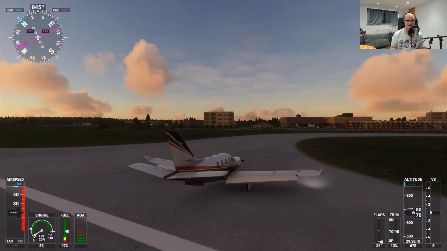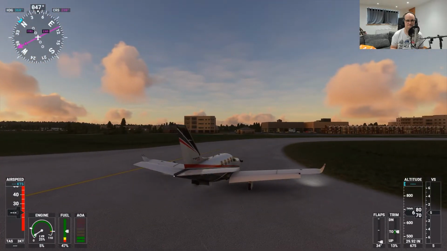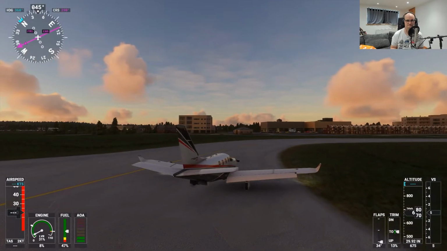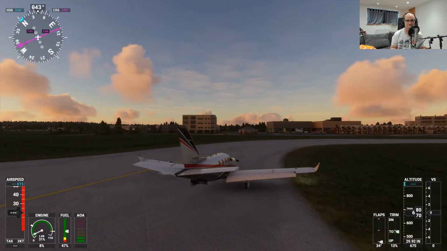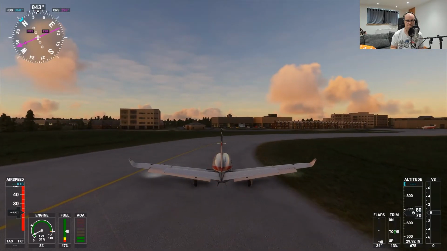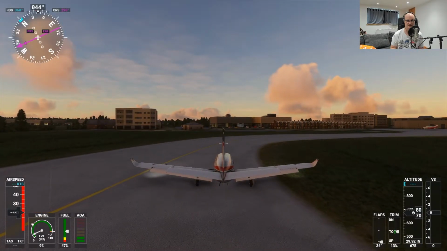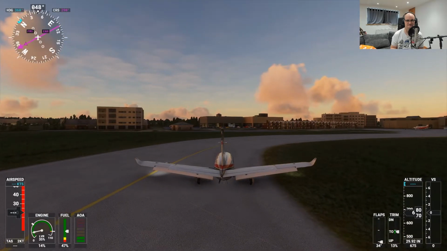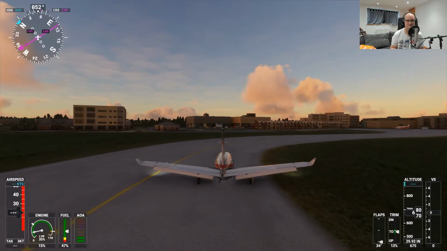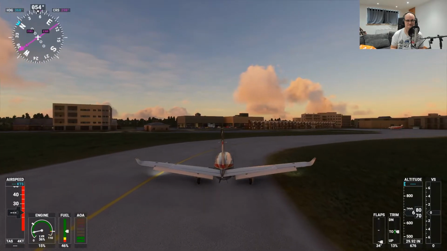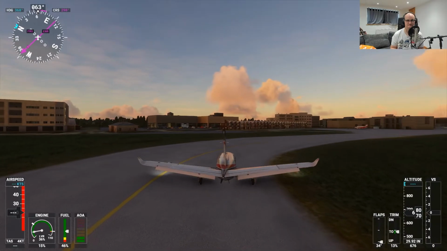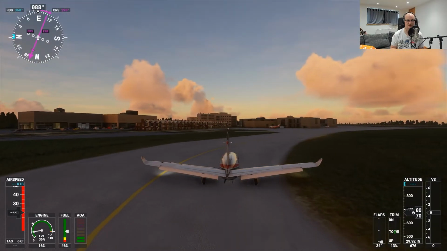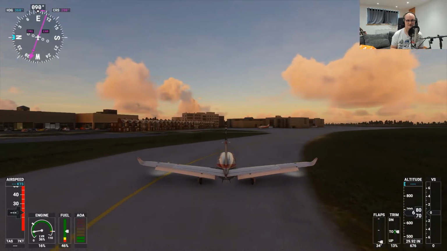Good old Leeds Bradford, eh? Should I not be using the propeller to do this? Is there a different thing you should be doing? I don't know. Why am I on the right? Am I in America?